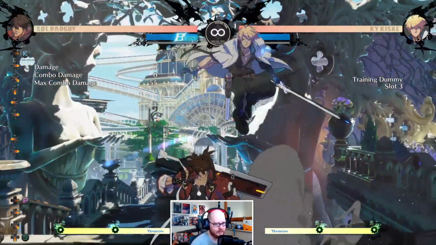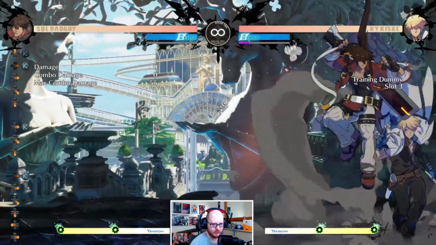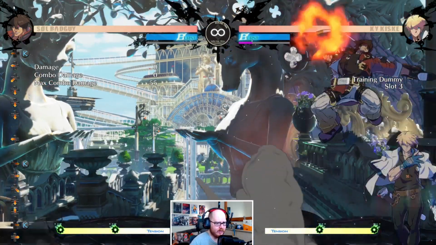First of all, this is negative. Don't let him get away with this. If you block this, you can absolutely punish it. You can see that if I try and jump, I jump way behind Ky. It is your turn. Take your turn. The other one is this.